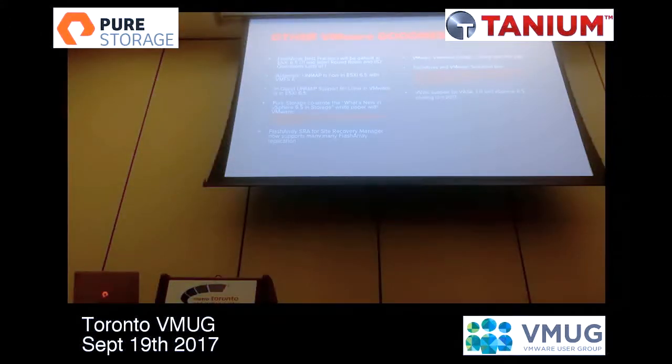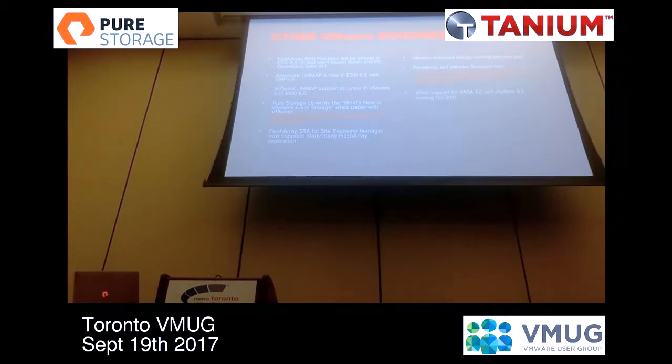And then some other VMware goodness. This background doesn't show very well, but one of the things we do differently is how we handle round robin from a multipathing perspective. Up until 6.5 update 1, you had to apply it manually to set the queue depth to 1. Most people use a queue depth of 100 or 1,000. That means you're going to have 1,000 IOs timed out before it decides to use another path. Because we are so performant, we set it to 1 because that's how you maximize the performance of all the multipath connections that you have. That is going to be the default behavior now in 6.5 update 1.